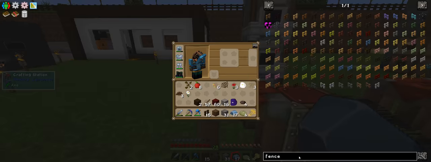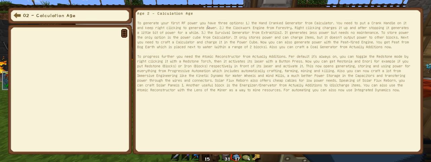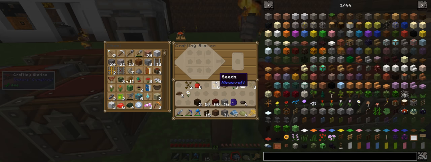So what we can do is the next thing that we need to do in our guide is the calculation age. So we could do the hand cranked, the calculator, or we could do the survival generator. It's easier just to do survival generator because it just is.